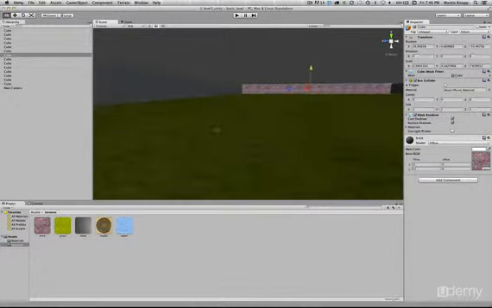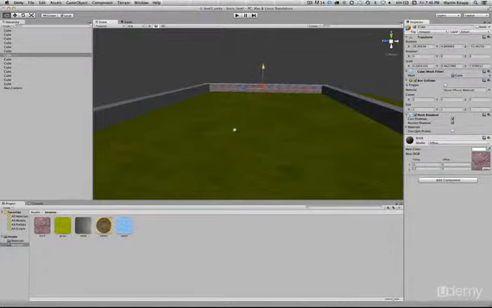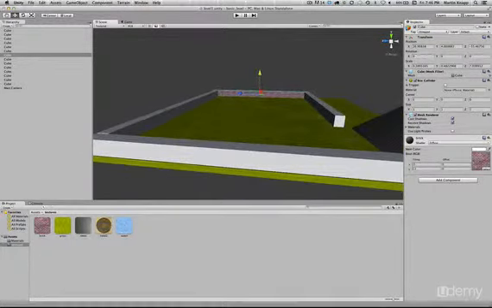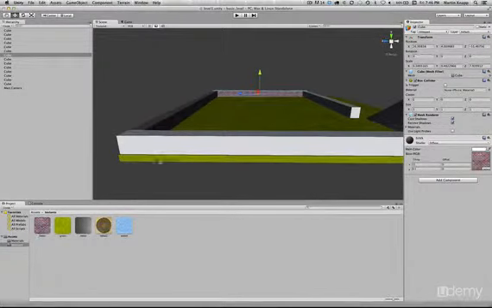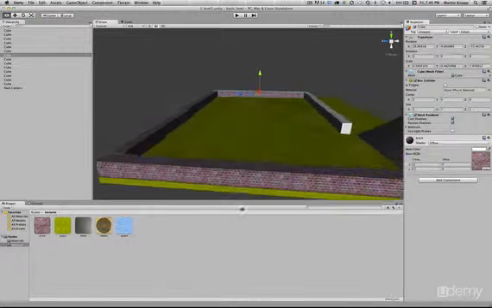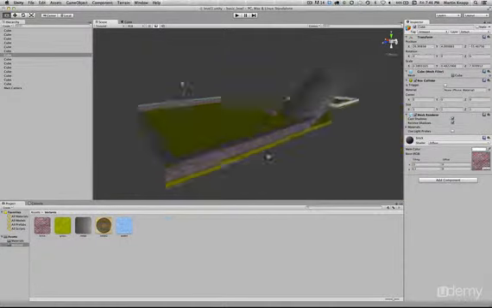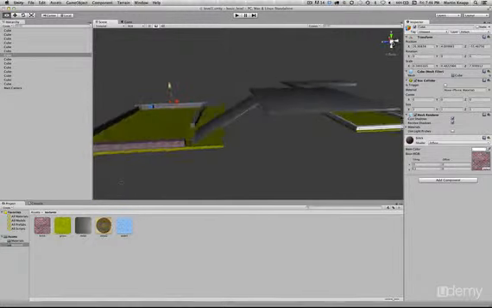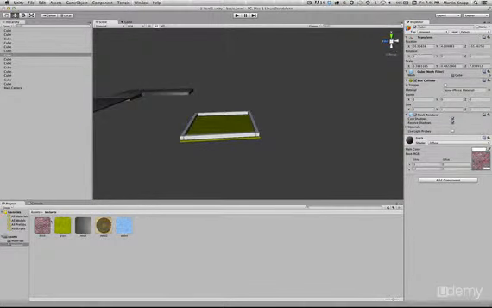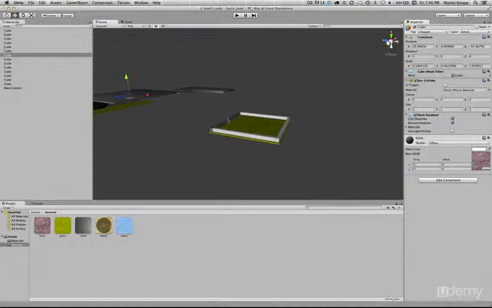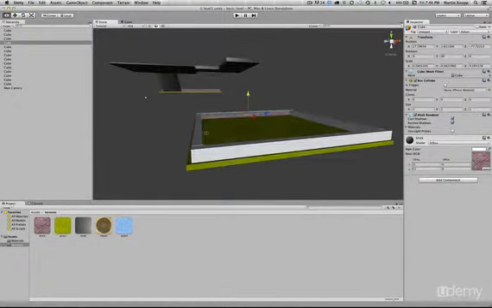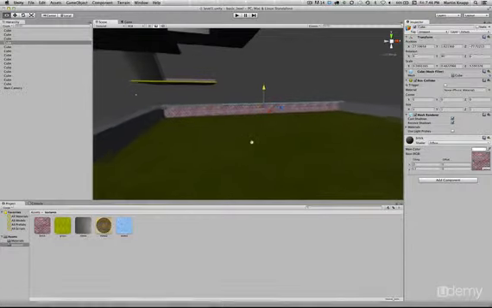So it's a pretty simple process with the rest of our walls. What we need to do is simply drag and drop that texture on any of our models, just like that. And we can do the same over here. Select that and zoom in, make sure it's looking right. Looks right to me.